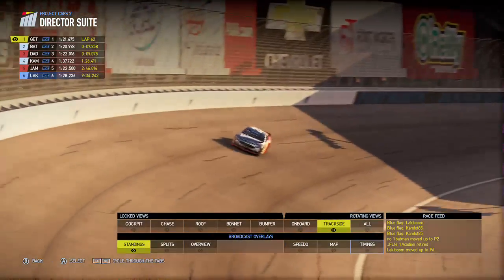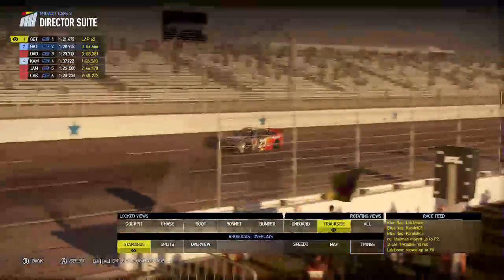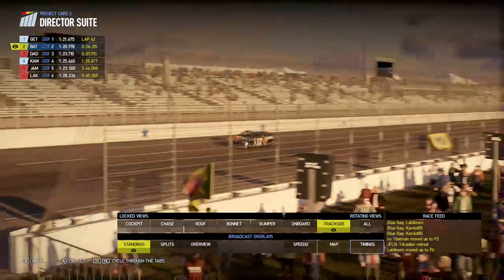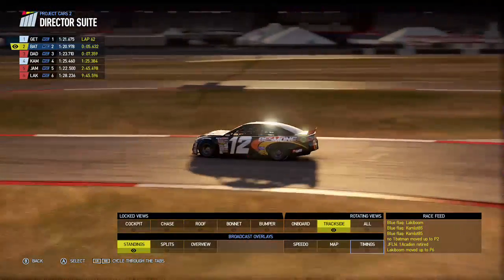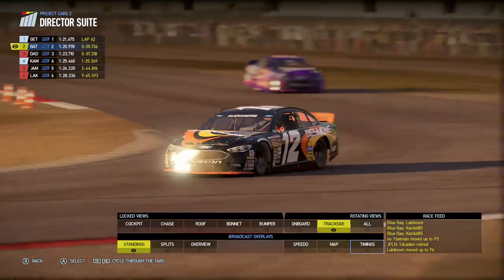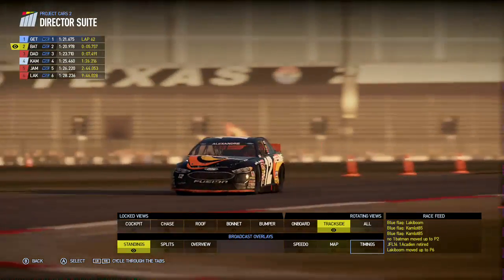And I think Acadian, we had an issue with him. Looks like the screen cut out on him and his day is done. We'll definitely have to get an interview with the winner after the victory lane there, Formula. We certainly will. It's going to be a battle between Get Whooped and Batman. Batman slowly closing up that gap, but is it going to be enough? Only a few more laps to go.